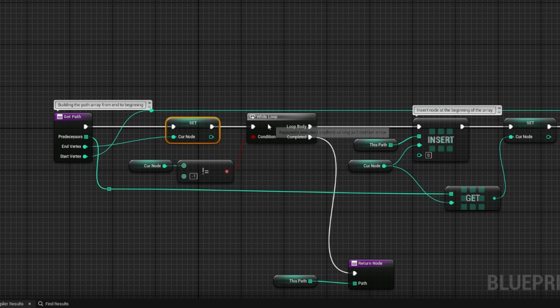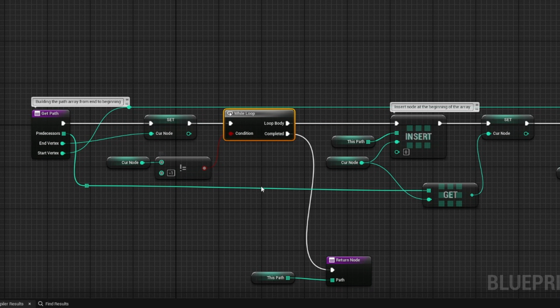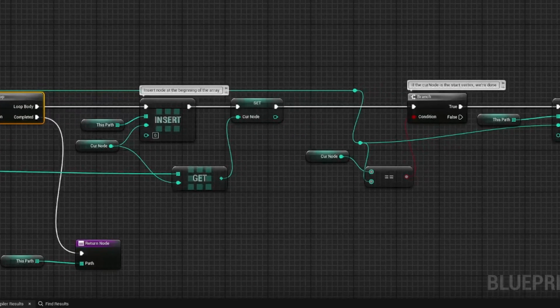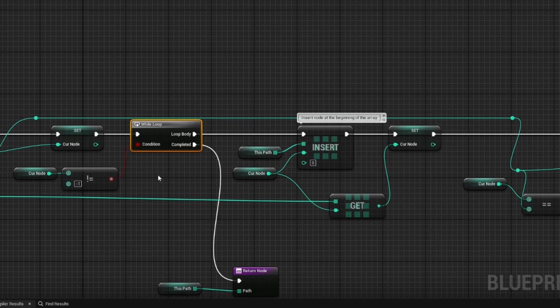Then we enter into this while loop that's based on a conditional. If you're going to do something like this, just make sure that the condition that makes the loop false will happen somewhere within the loop. If you mess it up, it's not a big deal. You just end up with infinite loops.